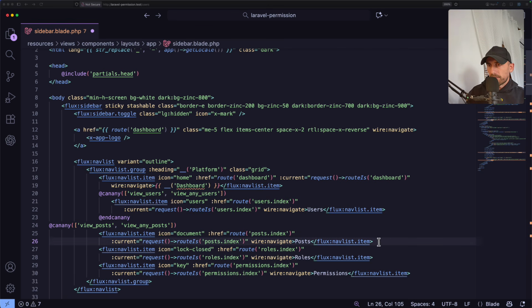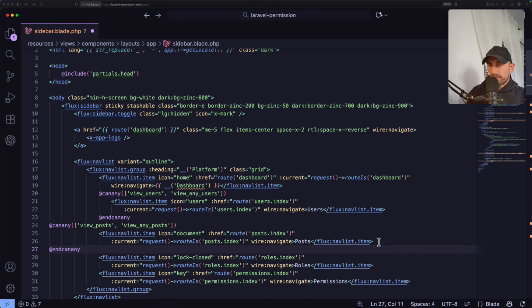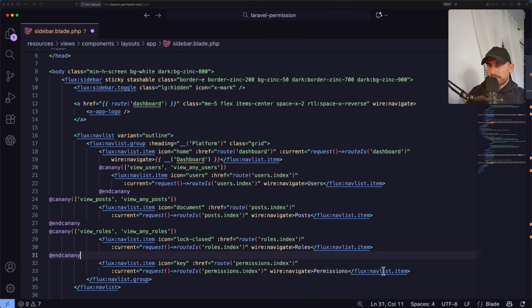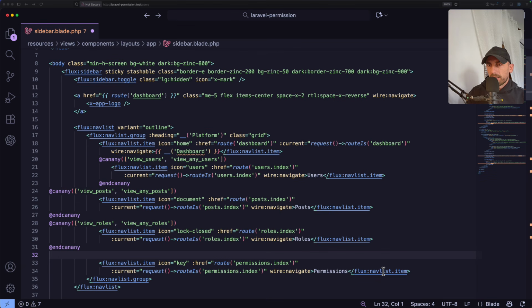Okay, let's copy the can any and change this for roles. And can any and paste that for the permissions.